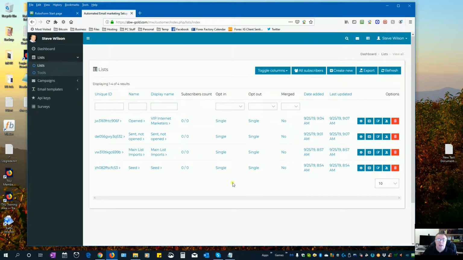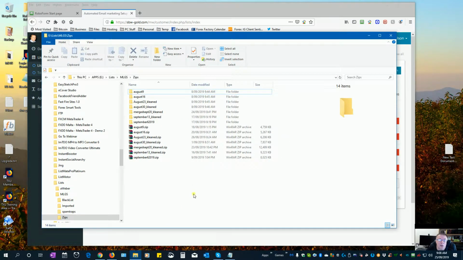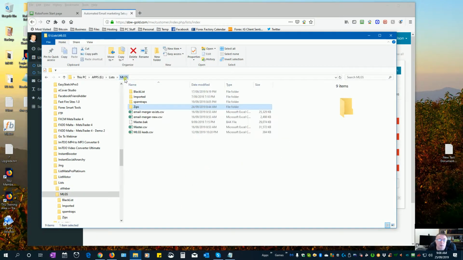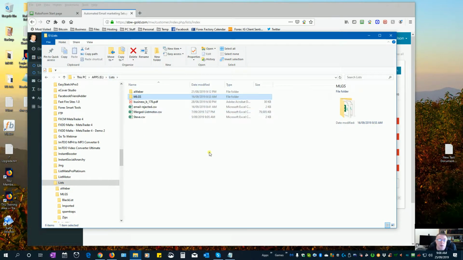Okay, and that's all we need to do now for creating our lists. Now I just want to create a seed list so that we can actually import this one. And to do that, I'm going to go to our leads folder. Hopefully you've already created this to drop your weekly email list that we actually get from our lead swap.